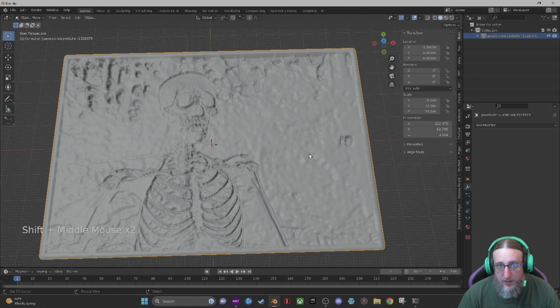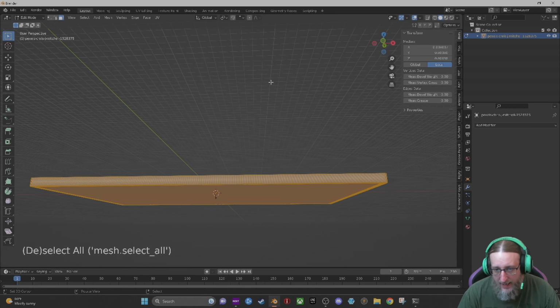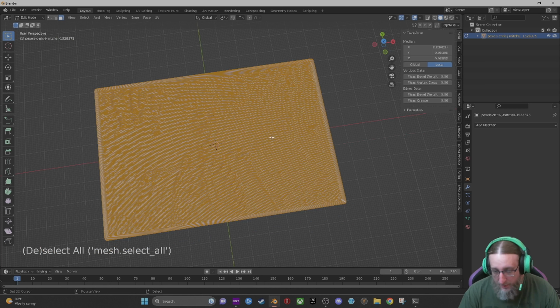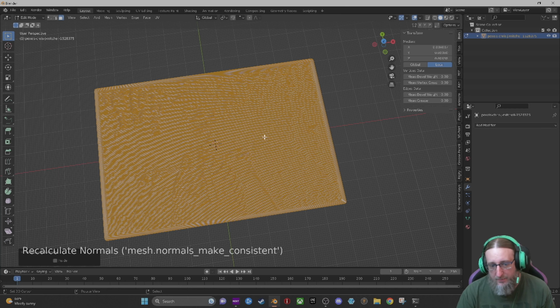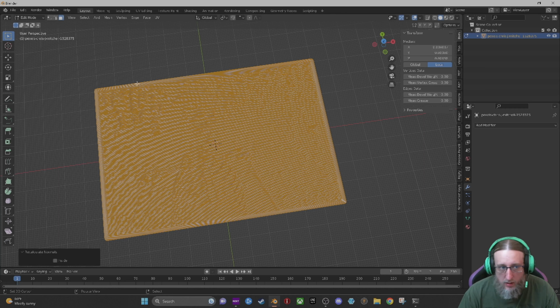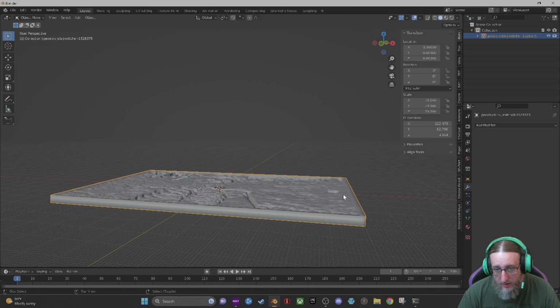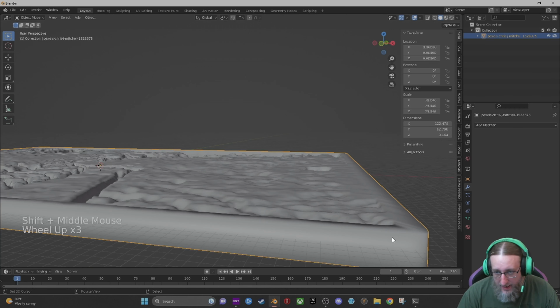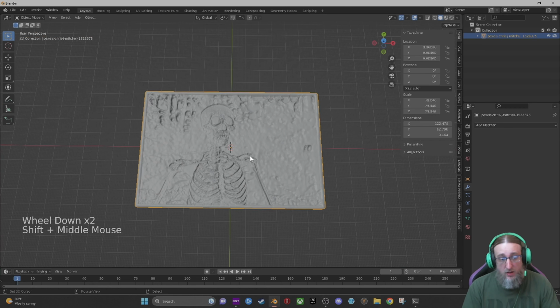Just as a safety precaution, I'm going to go into edit mode. I'm going to hit A to select everything, actually double click A, and then hit A again just to make sure everything is selected. And I'm going to do that Alt N and recalculate outside. Always make sure you do that anytime you do any type of editing to your lithophane. Anytime you do any type of vertex or face editing, you always want to go in and do that just to make sure. So now we have a smooth corner picture edge, and that's pretty simple. That's all it really honestly is.